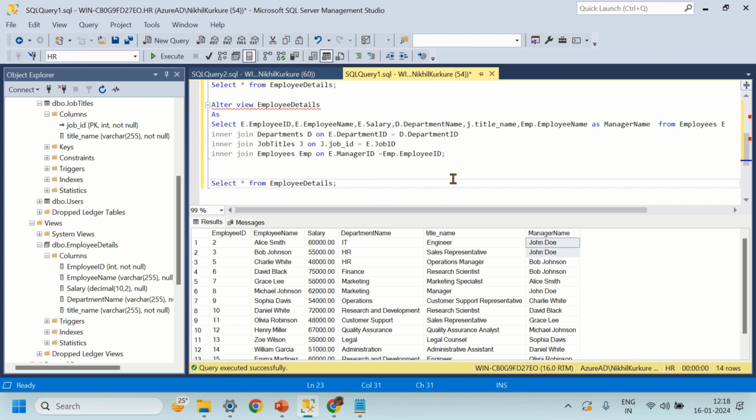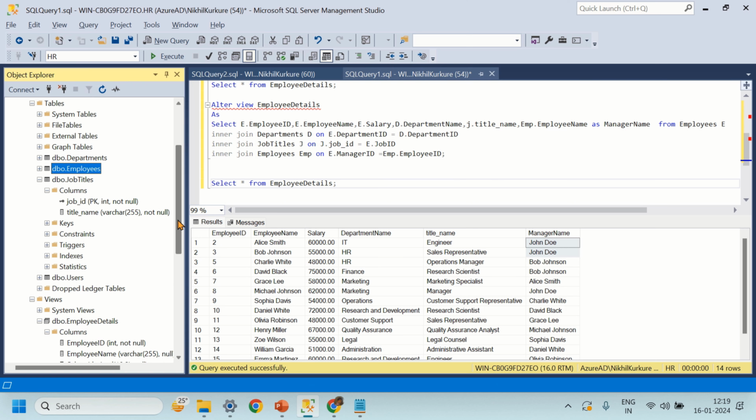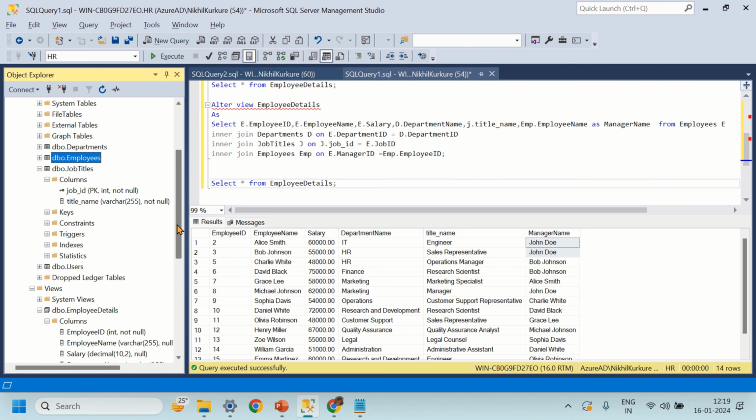So let's say the view is created and additionally you have to add some other thing. In that case, you can use the alter view. So guys, this view is very important. Let's say you are not a developer. If you are a developer, then I can give you the access of this table, so you can add, update, delete anything, so you can do the CRUD operation inside that table.